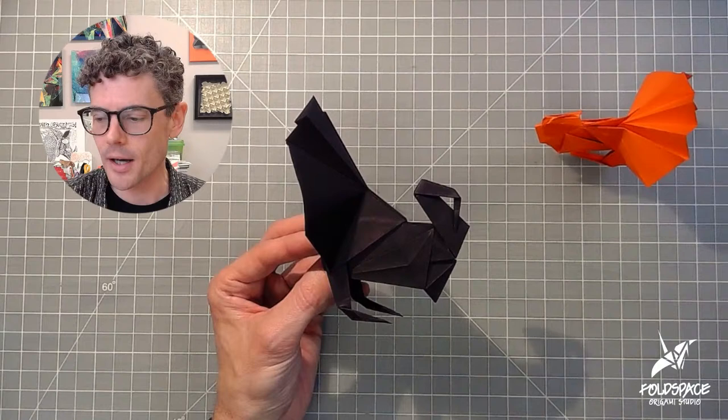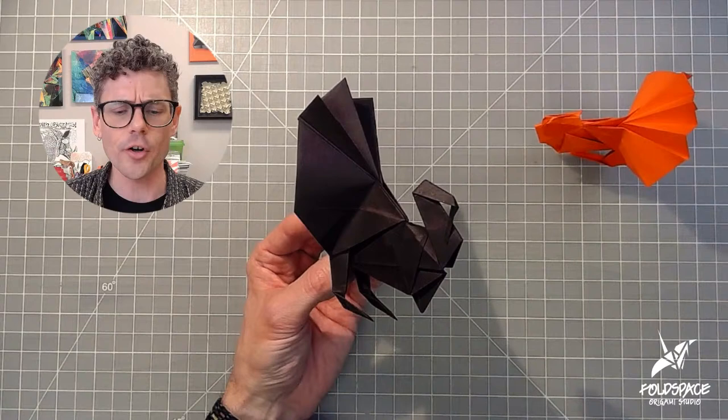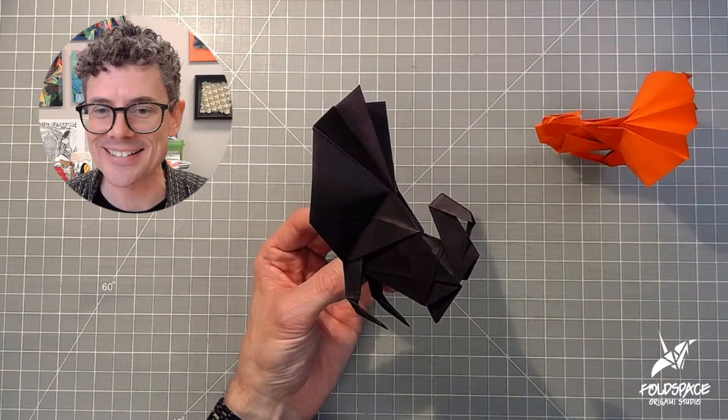and yielded a very great result. And the paper layers tend to stay together better when you dampen them. Also, there are some parts of the model where it gets a little thick, and so the water kind of helps soften it. So anyway, we're not really going to talk about wet folding today, but I am planning on doing a video. Let me know in the comments down below if you'd like to see a lesson on wet folding.